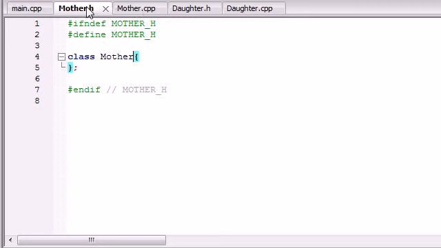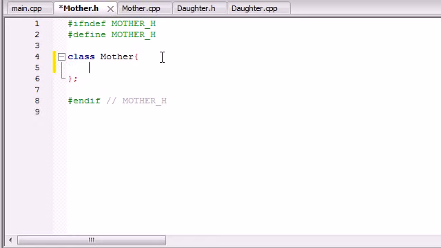Whenever I first made a class like this mother class right here, automatically it's stuck in public, protected, and private, those three code words, and you're supposed to put all your functions and variables in there. And I usually just deleted private or protected, and I'm like, don't worry about that, we'll worry about this later. Well, now is the time to worry about it. So let's go ahead and in our mother class, let's throw in those keywords again.